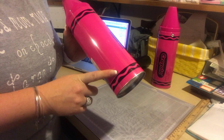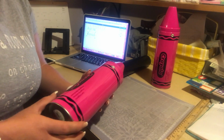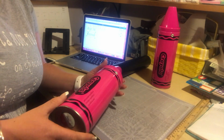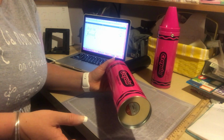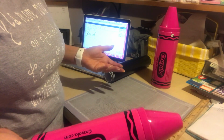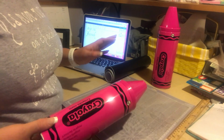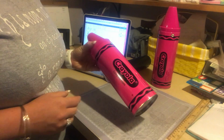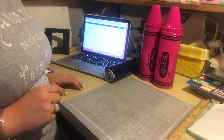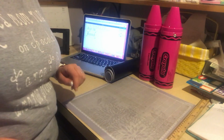So I got these Crayola tin cans, and I'm going to take their names and personalize them on the back, because if you have kids like I do, you know that you can't just have the same item without a name on it, because it's the worst thing in the world, and they'll probably still fight over them because they're the same color. But I can't get a different color either, because then they don't have the same. So you really can't win. I can only imagine a mom with twins. So my color is hot magenta, and I'm going to go ahead and get started by printing their names and putting them out on their tins.